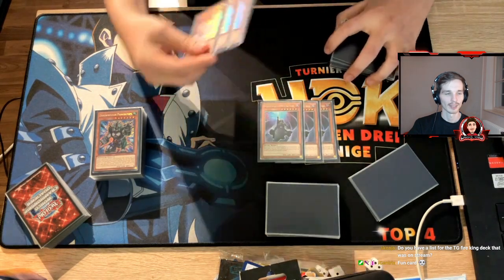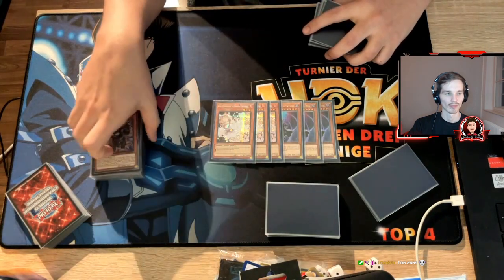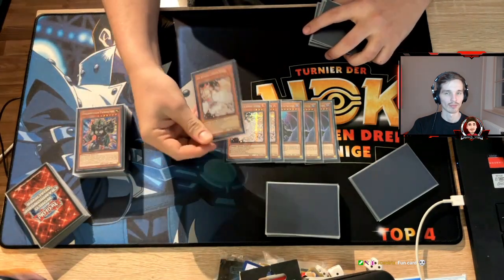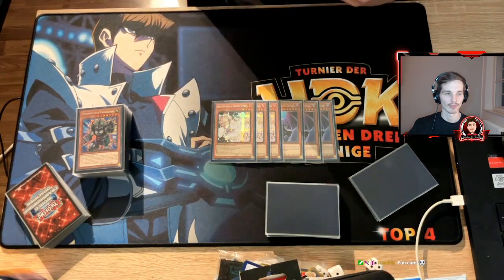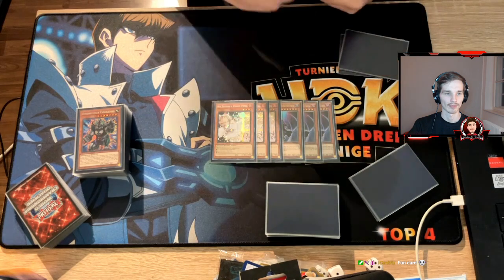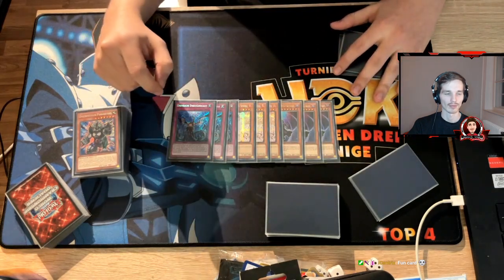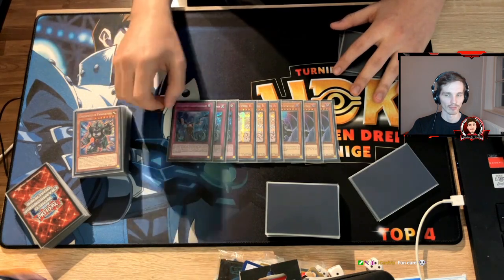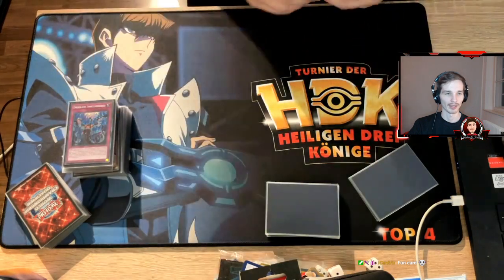Then 3 Ash Blossom. It's pretty solid, like the best hand trap, and I can normal summon it to make Baron at some points. Then 3 Impermanence. It doesn't play into Talons. I can set it with Frost, and it's pretty solid in itself.